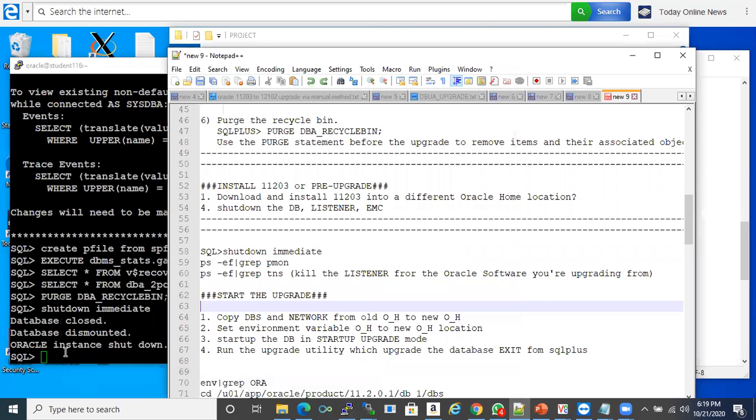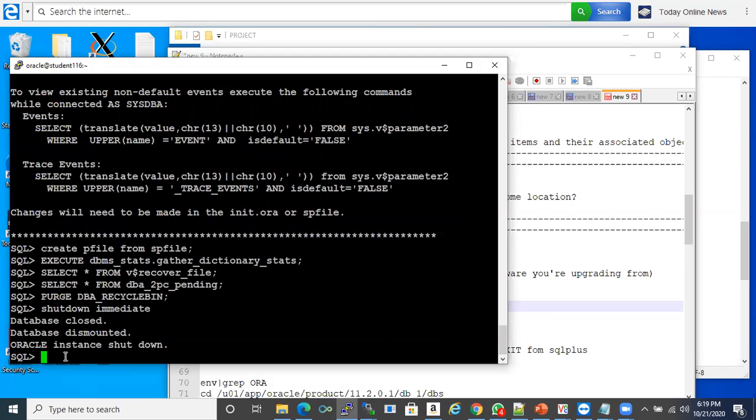We are going to see if the instance is running, and kill them too.